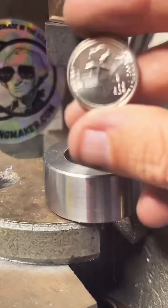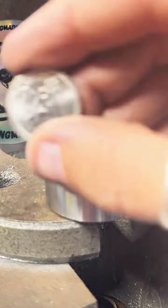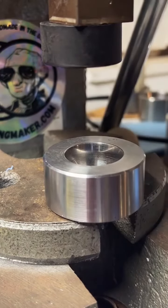How's it going, B-Weave? 20. Goodness. Let's make another one.